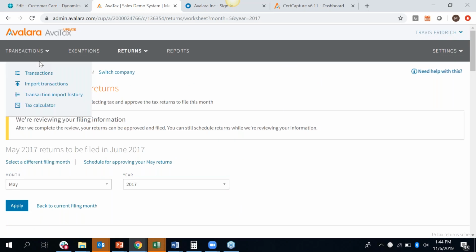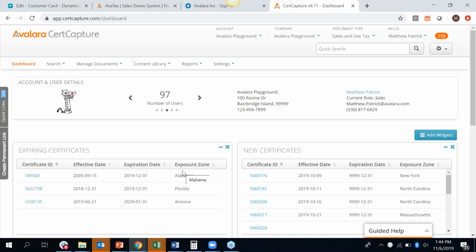So that's a little bit about AvaTax. The other component, and I'll just touch upon it briefly, is cert capture. So cert capture is that last additional element that we were talking about, especially with manufacturers and wholesalers, or really any company. When you go from a small footprint to a large footprint, the first thought is, do I really need to have much sales tax content and rules built into my system? My next thought that is not always thought of is, oh my gosh, we got 5,000 customers that we don't have exemptions for because we had no need to get them. Now we have to go get them, because if an auditor comes and we got nothing, we're really exposed, and we may or may not be able to collect what we need to in that timeline of an audit.